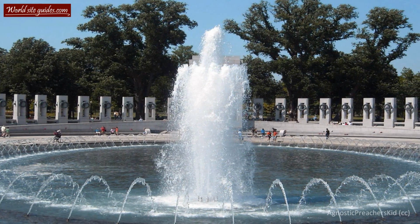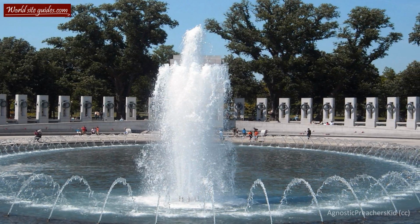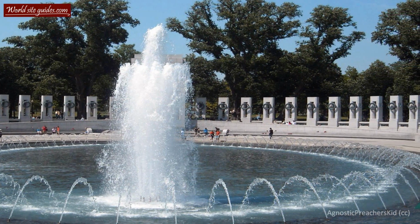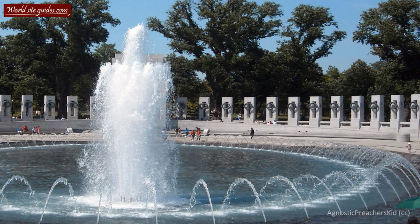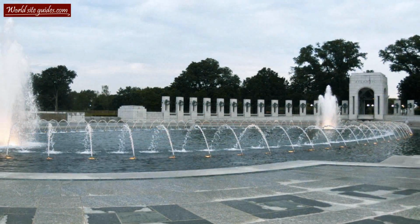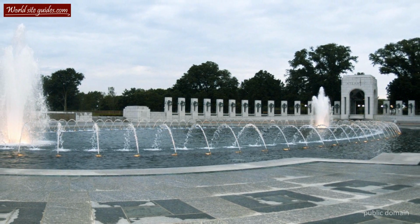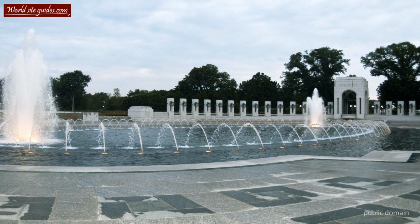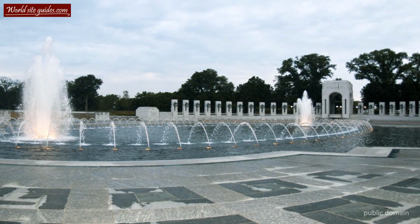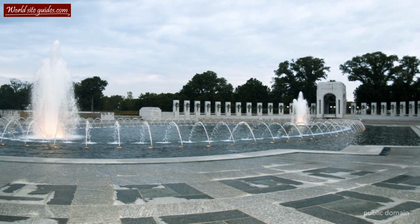Welcome to the U.S. National World War II Memorial. This beautiful site is dedicated to all Americans who served in the armed forces and as civilians during the Second World War. Located on Washington's National Mall, the memorial creates a link between the Lincoln Memorial and the reflecting pool to the west and the Washington Memorial to the east.